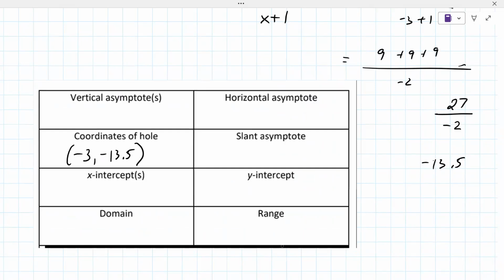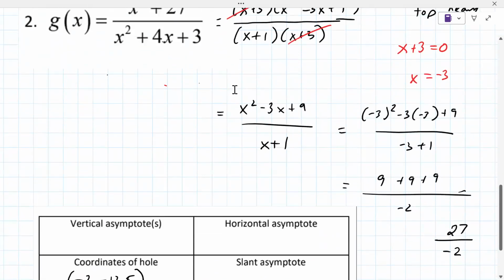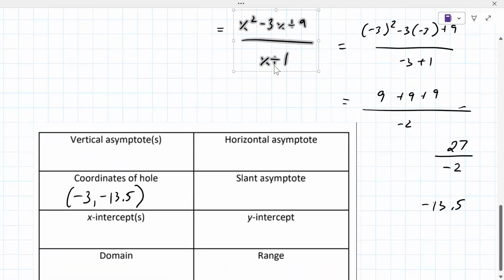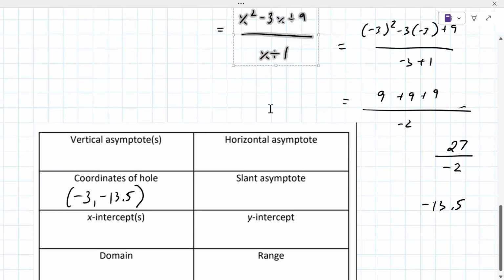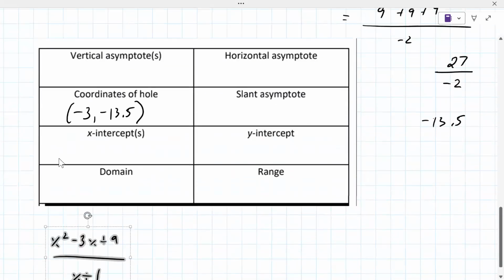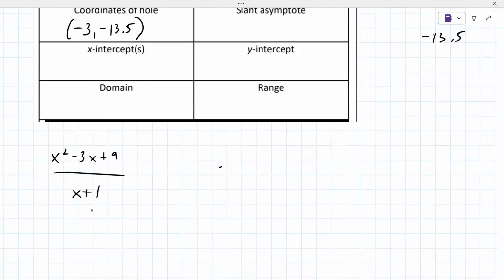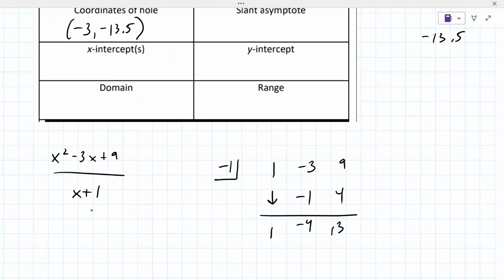So then for the horizontal asymptote, wouldn't it not be 1 because the numerator degree is greater than the denominator, so there wouldn't be one? Right. So this is where you've got to use either polynomial or synthetic division. I would use synthetic division because it's faster than long division. That's what we did in class. It's this part right here. It's not the remainder. So it's y equals x minus 4.